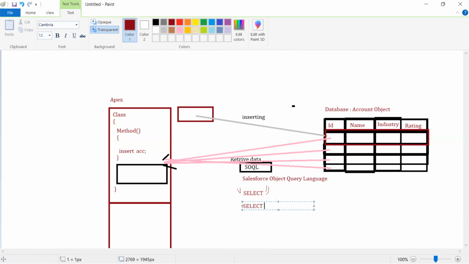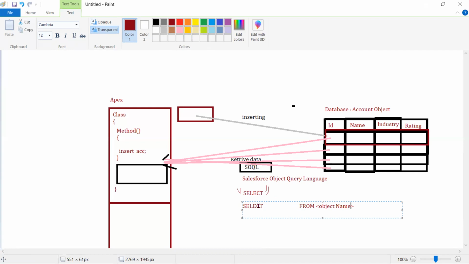Then, after the select, we need to specify from which table I am retrieving it. So select from table. Here is your table name or object name. This gap I'll talk about later.